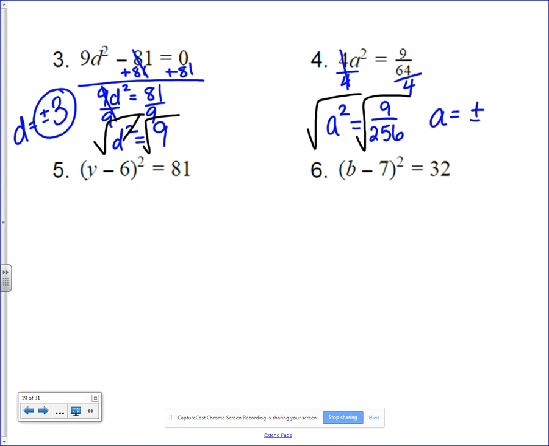Now, you can type that into your calculator, and it will give you the answer. But if we square root a fraction, it's the same as square rooting the top and square rooting the bottom. So what's the square root of 9? And then what's the square root of 256? There we go. There's our answer. And again, your calculator would do that, but if you've got your squares there, it's just as easy to find them. Okay. All right, number 5, Shane.